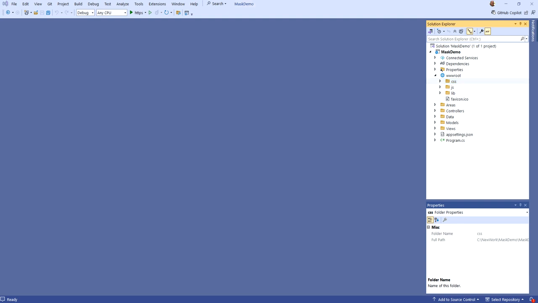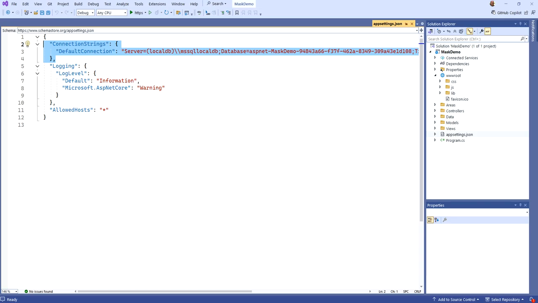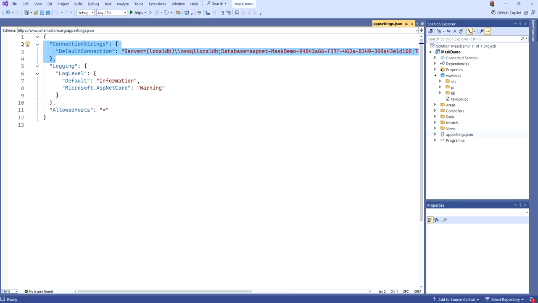Moving down the Explorer here, let me point out this app settings. It's a JSON file. Obviously, it's configuration settings. Something else, this would not be here if we had not opted to have individual accounts for security set up in place. It, as well as the data folder, added a default connection string. Look familiar? This is pretty much the same kind of connection string we were using last term to connect to SQL Server. In a little while, though, we're going to come in here and either change or replace or use a different connection string for a different type of database. But I just want to point out that that is in here for now. And we'll eventually be adding more settings ourselves into the app settings JSON file.